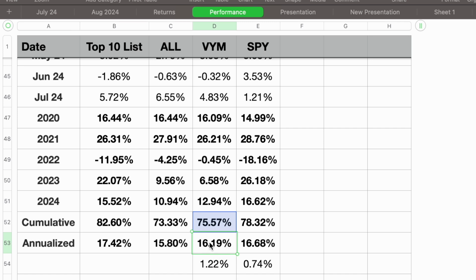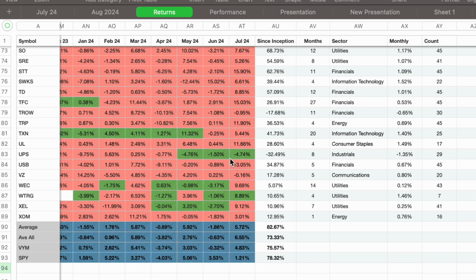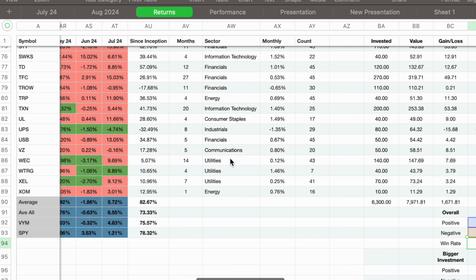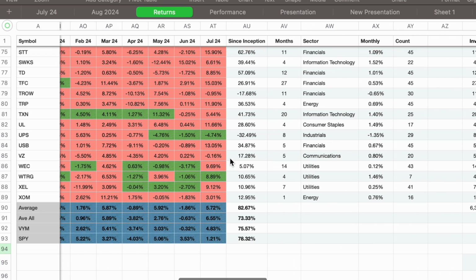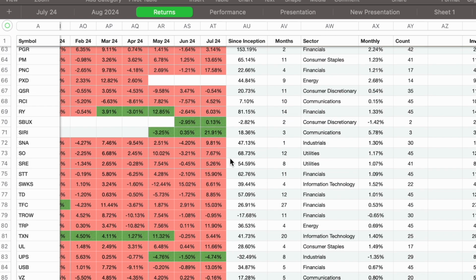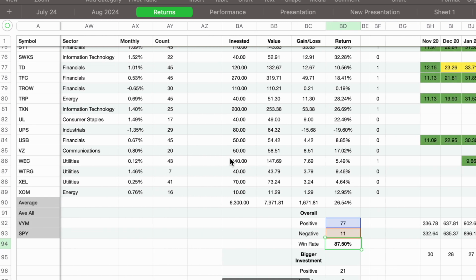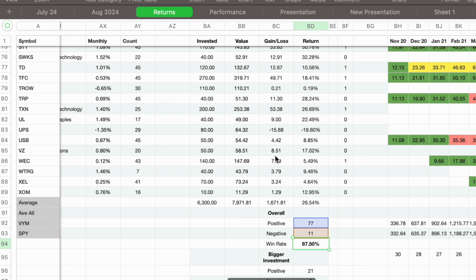That is a phenomenal return for VUIM over the past 45 months, if I may add. Definitely better than the ETF's longer-term performance. But this watchlist return, while interesting to look at, is a bit useless to you as an investor. Rotating in and out of the top 10 stocks each month is not a practical dividend investing strategy to follow. You certainly don't want to apply it in a taxable brokerage account, as the tax drag would be quite high.